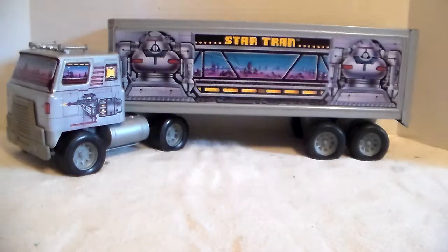Now, this is an ERTL truck that I see a lot of at trade shops. To be honest, I don't recall seeing them in yard sales. I probably did, but didn't pay any attention to them. But there's this guy who had a booth in one of the trade shops I love to go to. I hadn't been there in probably 5 months, so I wheeled in there, and his booth is really cool how he's got it. He doesn't have die cast and action figures separated. He has it broken up by, would you say genres? Not genres.